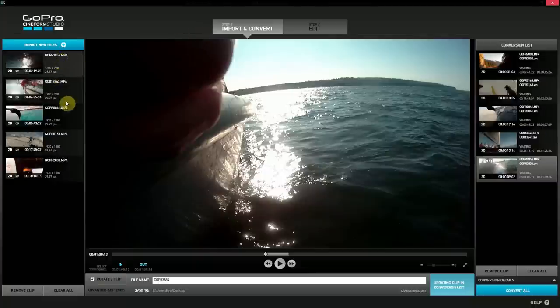On the left here I have my clips — I've imported them — and on the right I've saved a chunk of them to export so I can edit them later for rendering. This process should be pretty familiar if you've used GoPro Cineform Studios. Basically you select your clip, select what part you want to use, and if you need to rotate it you can do that. I've got five clips from five different sports and activities so we can play with this filter across various shots, angles, and subjects. We're going to go ahead and convert them and then come back and play with the filters.